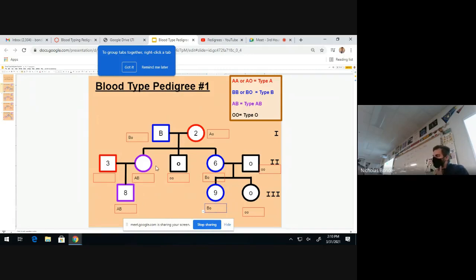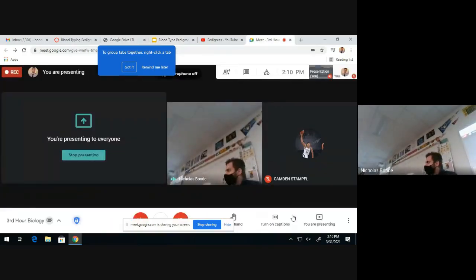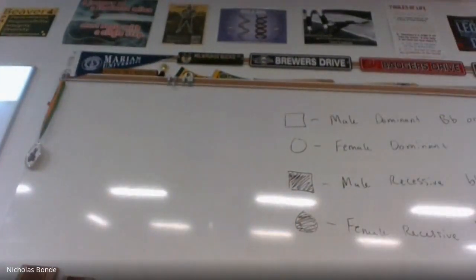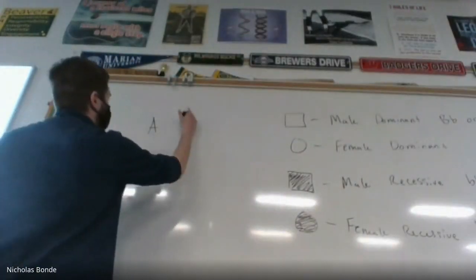This would be one where I'd probably do the Punnett squares for number 3, because I know it's a type A individual, but I'm not sure which type A individual it is, right? Could it be AA, AO, or both of them? In this case, I'd do a Punnett square with both type A's to check. I'll shut the screen sharing off so the virtual folks can see it. We'll try both of them and see if they're both possible.